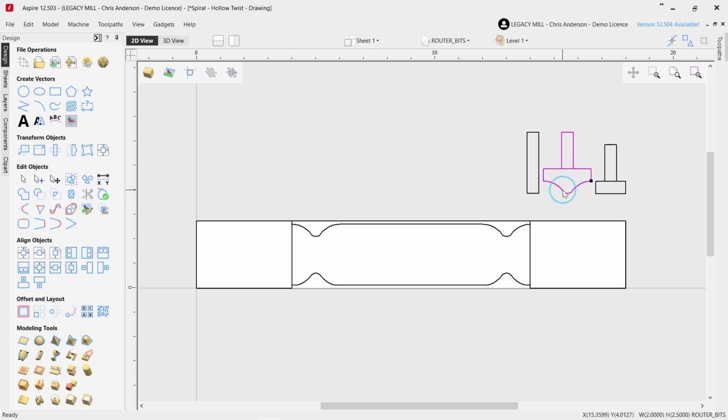The way this is going to work is it's going to take a barley twist cutter and perform almost like a barley twist effect, but we're going to have multiple starts, not just a single start like the traditional barley twist. This is going to plunge down at the starting position and then travel down the stock as it rotates until it gets to the ending position, and then lift up out of the material and repeat that for as many starts as we say we want, evenly spaced around the circumference of this blank.